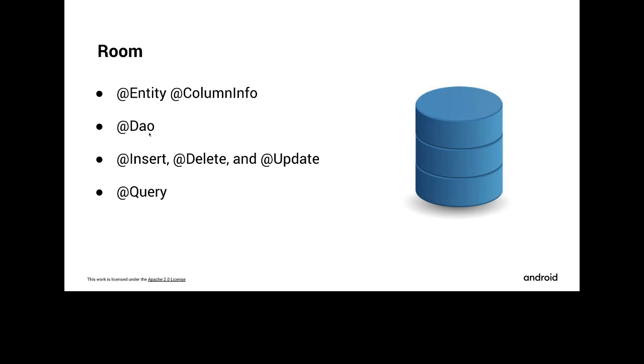DAO is data access object. So basically, this is the object itself. You're going to annotate that so it knows that when you say, oh, I want a weather object, you tag that with DAO, and then it'll know that when it pulls that object out to put it into that weather object. And then you have your CRUD operations of insert, delete, update, query. Basically, you annotate the function that you want to use whenever somebody calls one of these functions. So basically it's an annotation-based system. So you're just marking up the different parts of your app.